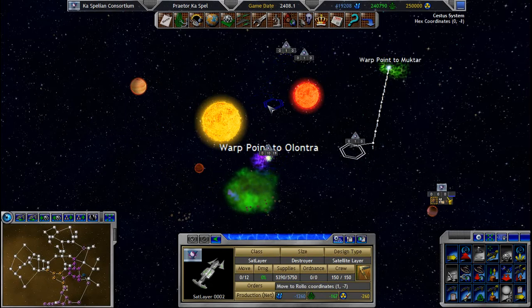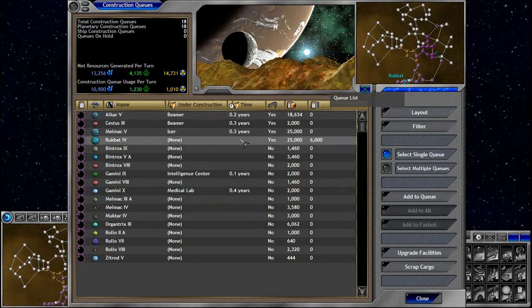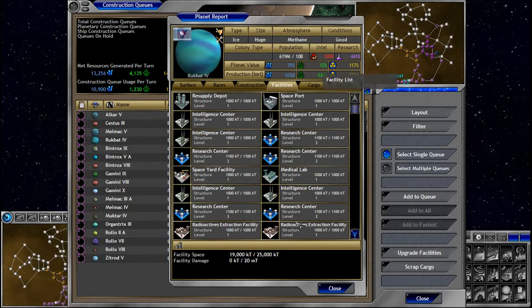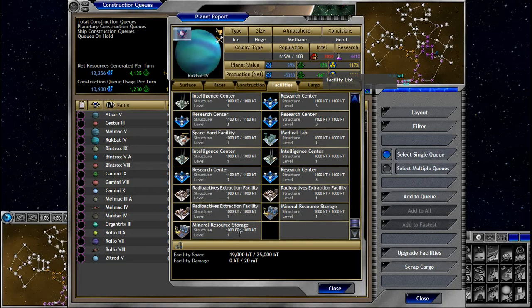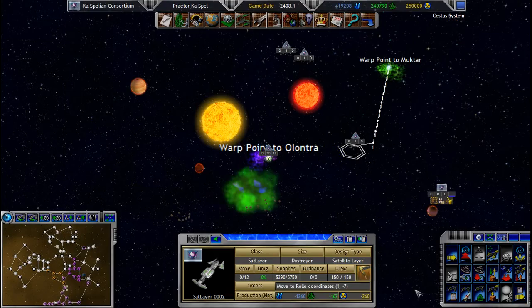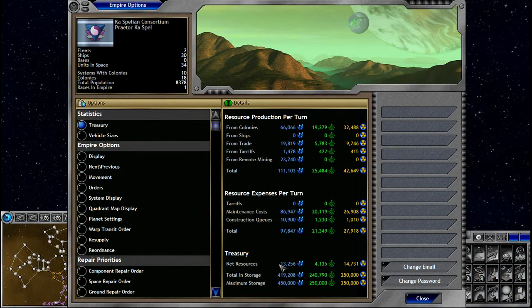Okay, now what are we doing in here? We still got this going. Oh, did I not build anything? I didn't build anything there last turn. That kind of sucks. I think I came in and sort of looked at it and then walked away. Radioactives. Now, I wonder if I shouldn't use 3,000 of this for more storage. Put 50,000 more on each of these. I think I should.